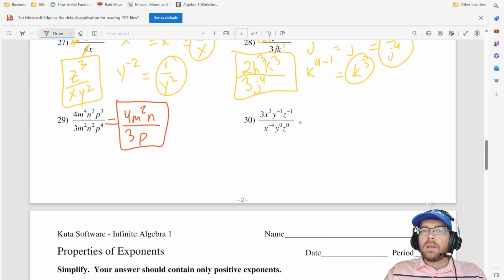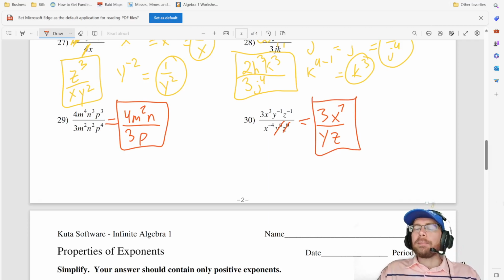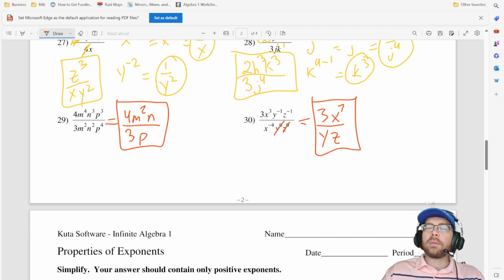So there you go. And then for this one, 3 on the top, no numbers on the bottom for that to combine with. 3 minus a negative 4 is a positive 7. Negative 1 minus a 0, remember zeros cancel. So that's just going to make the y and the z go to the bottom. What's on the bottom? Well, it did have an x to the negative 4, but that moved up to the top there. And then we have a y and a z, because they're negative 1 powers, so they're going to move to the bottom. But if they're moving to the bottom, they're positive 1 power. We don't need to show a positive 1 power. Ninja powers. And there you go.